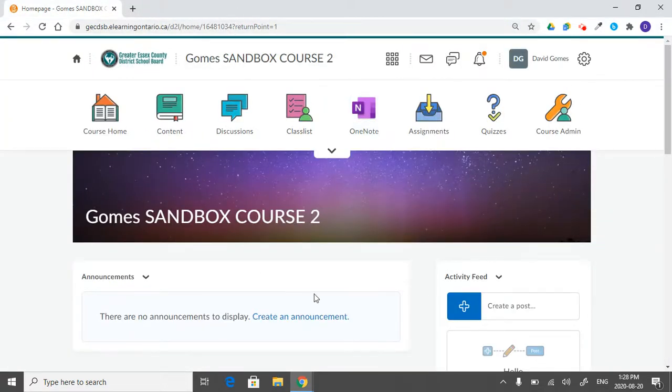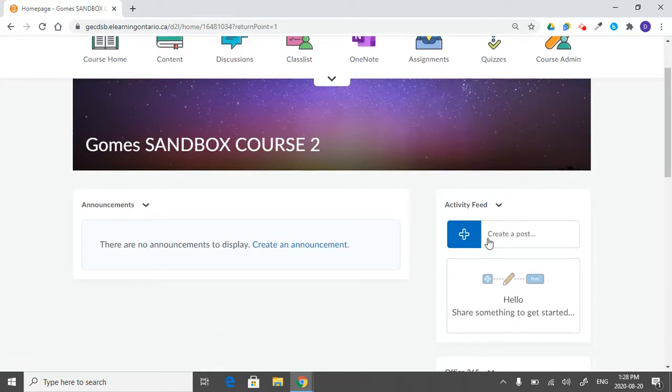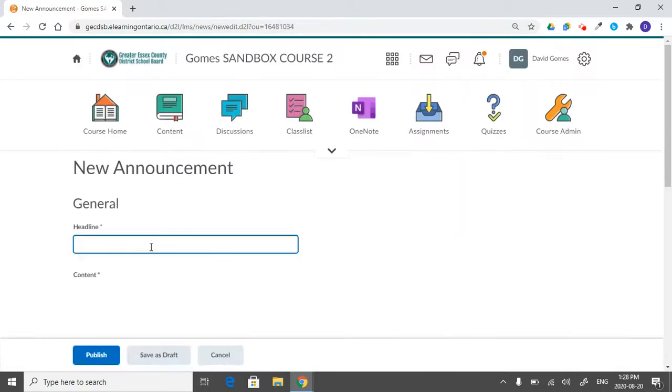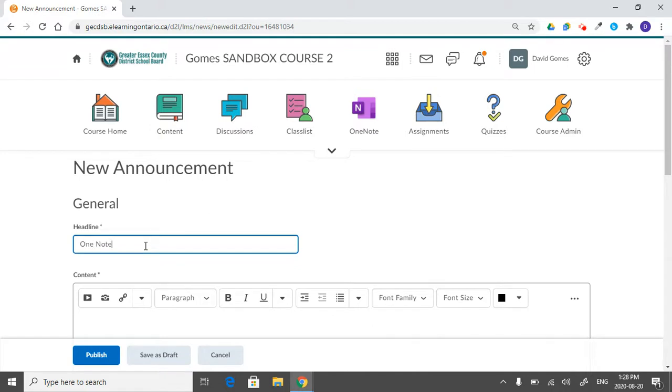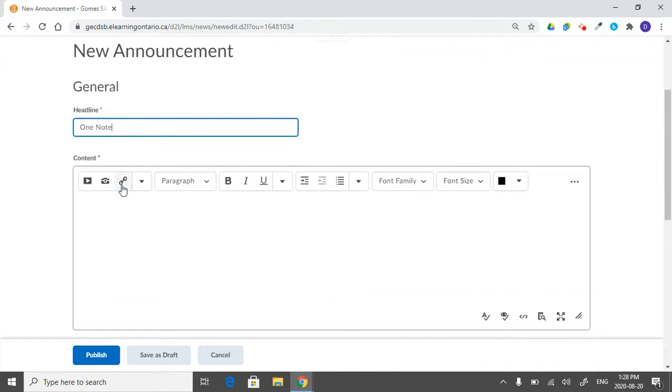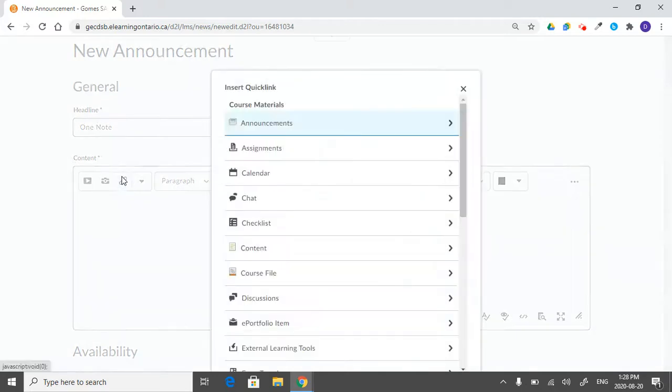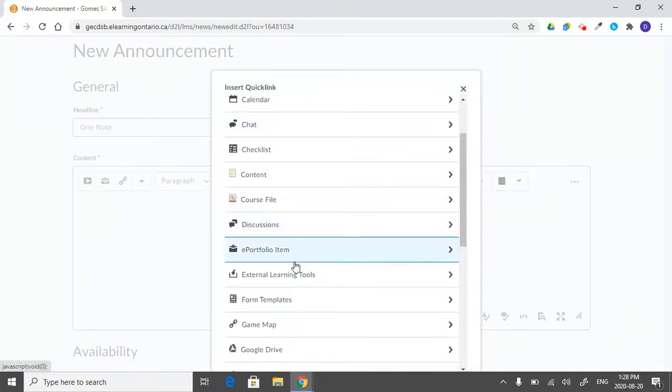The third way is almost the same. You could create a post in your activity feed or your announcements and link to that same activity. So in announcements, if you create an announcement, you would do the same type of thing, call it OneNote, and then you would select this, which is insert a quick link. When you insert a quick link, you can select, again, that external learning tools.